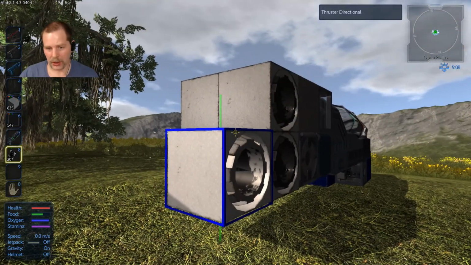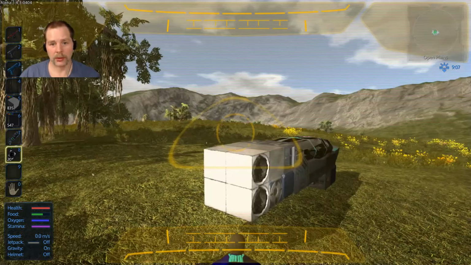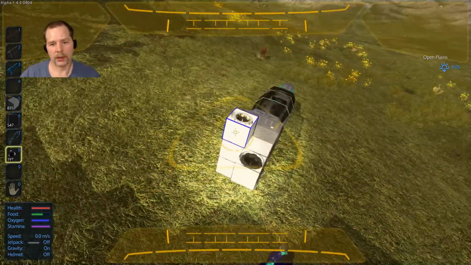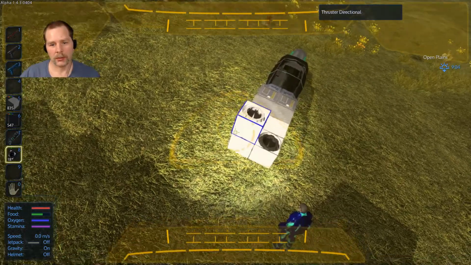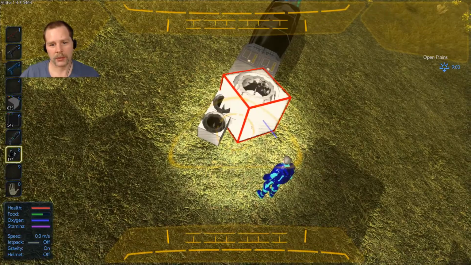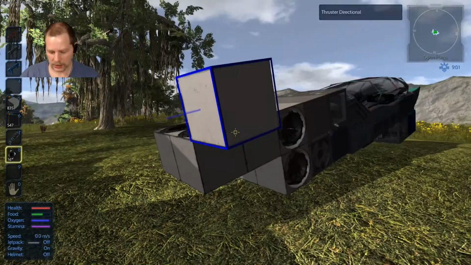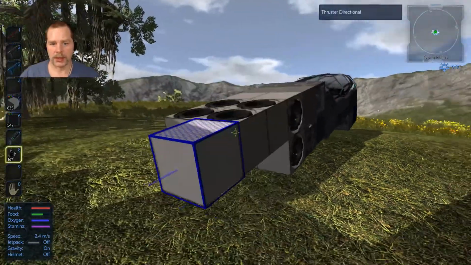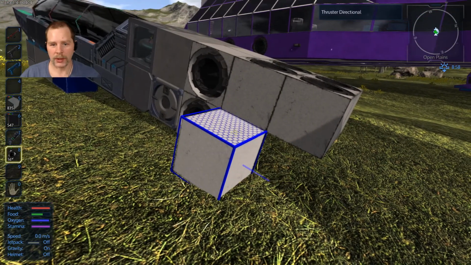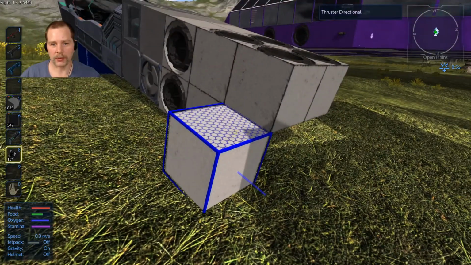Okay, so there we go. And then I want to put, let's see here, something like this. There we go. Okay, so I want two up. Whoops. And like this. And I don't need to be up there anymore. Okay, and then I need two facing down, if I can get them on here. There we go. If I can get them to take, it should bounce up. Come on, bounce up. There we go.